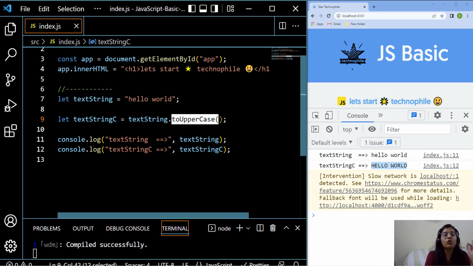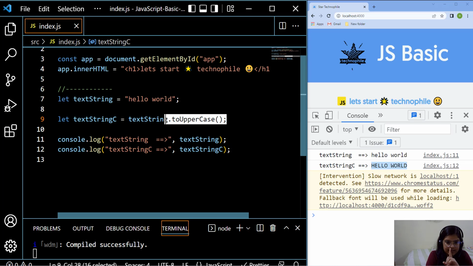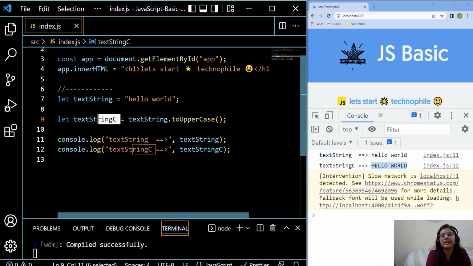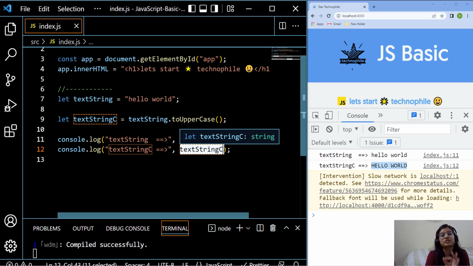The thing I really want to highlight is that our original data, the text string, is not modified by toUpperCase, and this is the concept of immutability. It means I am not disturbing or modifying my original data; rather I'm creating another string and assigning it to another variable, text string C. This concept is called immutability in JavaScript.